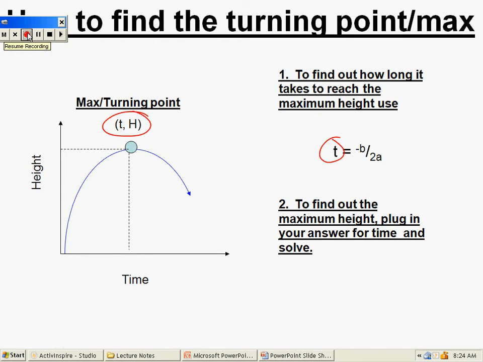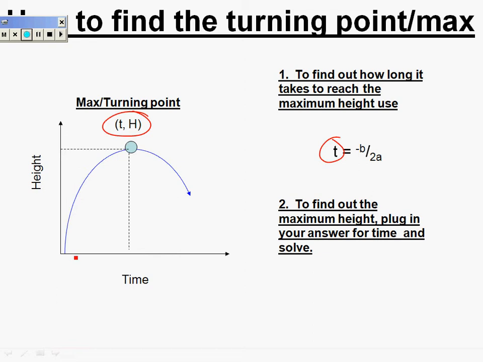So when we're dealing with projectiles, guys, how do we find out how high the projectile goes? Well, look at our graph. Our graph is not x and y like it is when we've been doing parabolas. It's time and then height. We'll use the letters t and h, okay? All right, so the axis of symmetry would tell us our x value, but our x value is time. So t, you can find the time it takes to reach the maximum height as negative b over 2a. Let's go ahead and label that now.